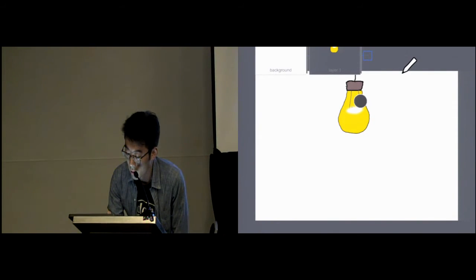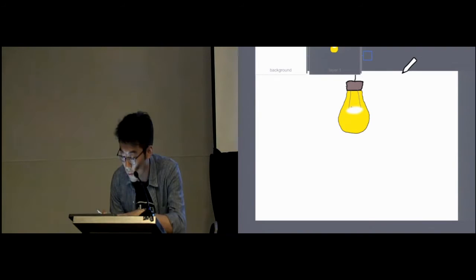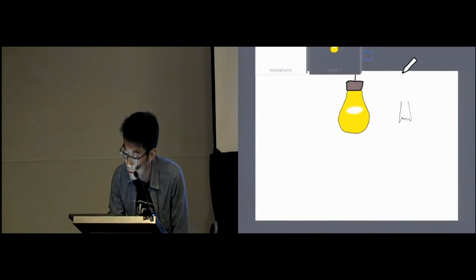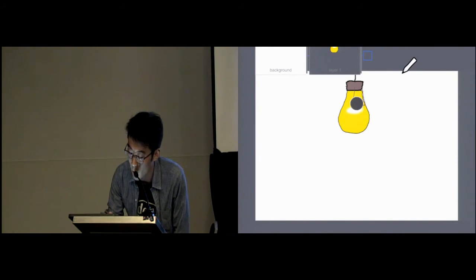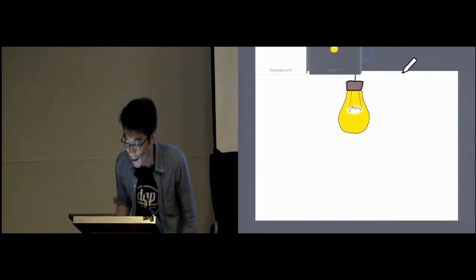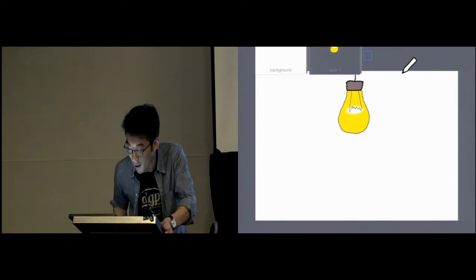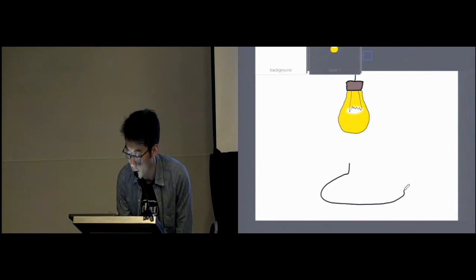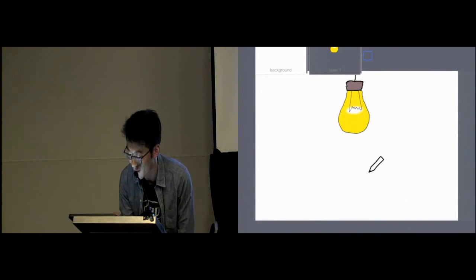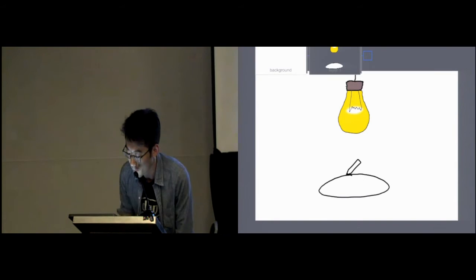There. Oops. It's not on top of it. So what I'm going to do, just create a new one. Delete this one. There. Well, we will talk about the gesture in a bit. So the next thing I want to draw is a reflection on the floor. So I can draw with my pen. Oh, it's a weird reflection. So this is a reflection.